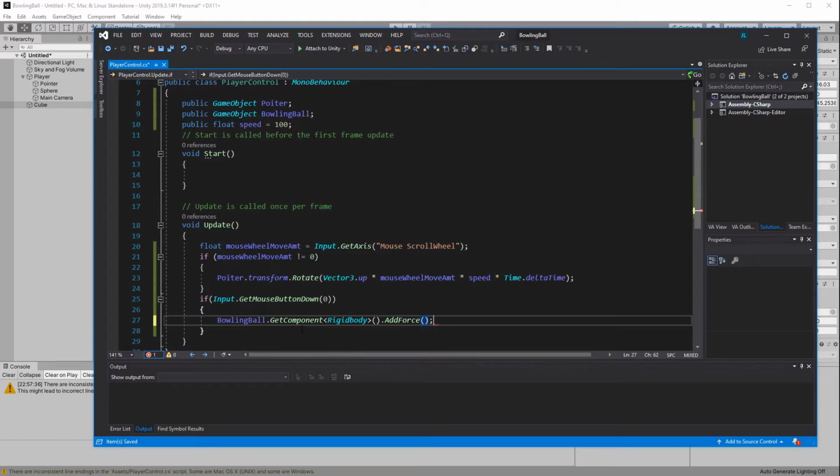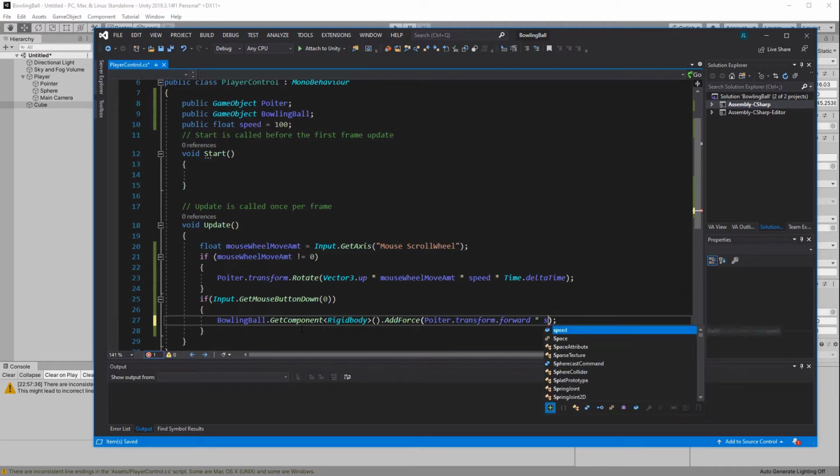The force will be added towards the direction of the pointer, so I'm going to say pointer dot transform. Not this pointer again, the pointer, I typed that wrong. Dot transform dot forward, times a speed or force, slow force maybe.